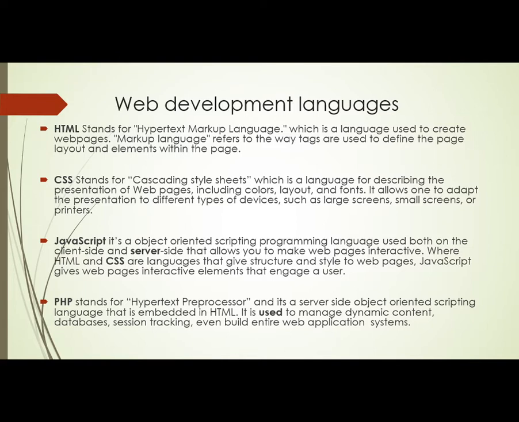Then we have PHP, which over the years has been known as the backend programming language for web development. As you know, over 70% of all web applications, things like Facebook, were built using PHP as the backend. So you can imagine the community support that comes with the PHP language, compared to other languages like JavaScript when it comes to server-side programming.